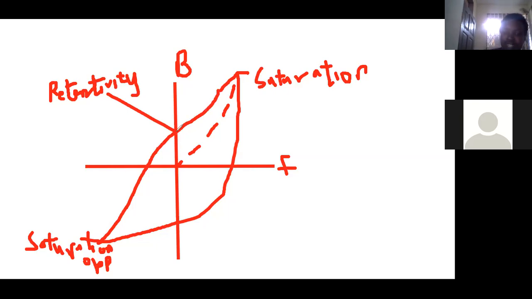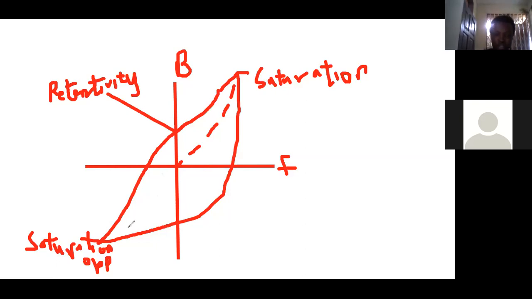Now, when it crosses this retentivity, then that means it's going to the negatives. That means its magnetism still keeps decreasing or still keeps falling. Now, when it gets to this point, then we believe that its magnetic resultant here is zero, or the percentage of magnetism in it is now zero. Now, if it still keeps deteriorating, then it starts moving from zero into the negatives.